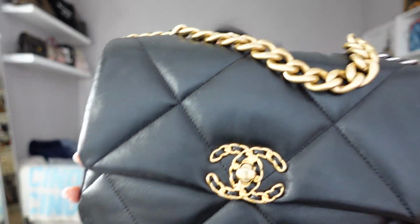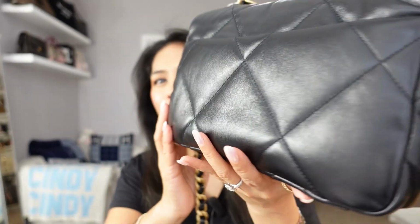When I first got this, it had a scratch on the side. It was a whole big to-do, but they definitely took care of me and I was able to exchange it for a brand new one, and it still looks like it's in great condition. I try to be careful with this, but I mean, I use it frequently and it looks great.